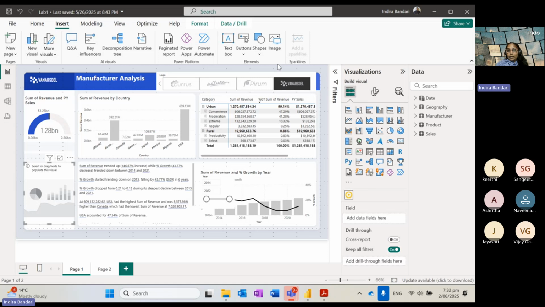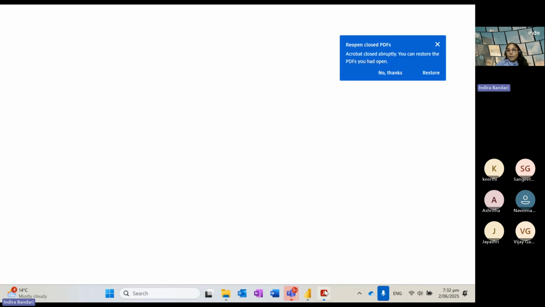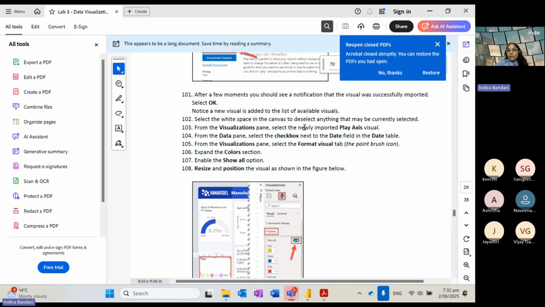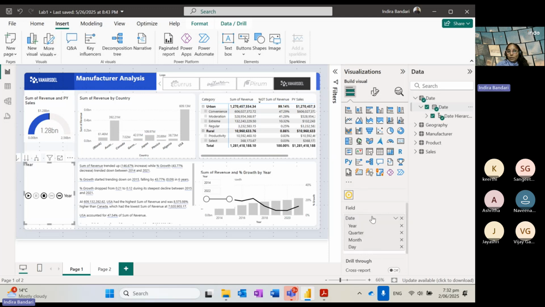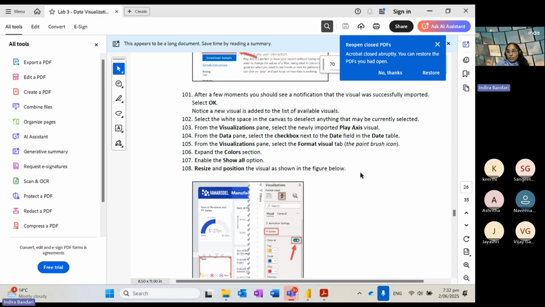So I'm going to add date, and because you have two dates, right, you can add it from the date table, or you can add it from the sales table. Because the date table has all the dates, I'm going to choose that and then add it. So here I'll just go here and then add just the date field. Okay, now it's going to just go by the year part of it. Okay, so now you can position it like this.